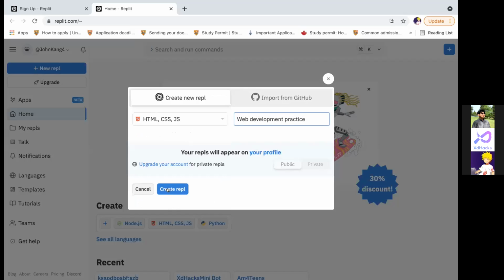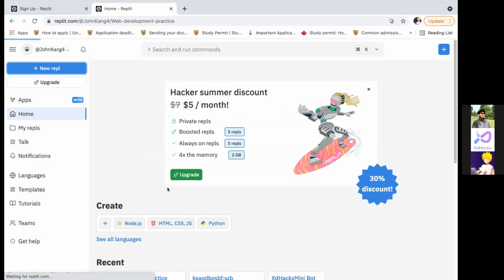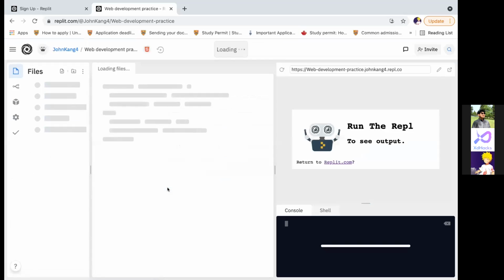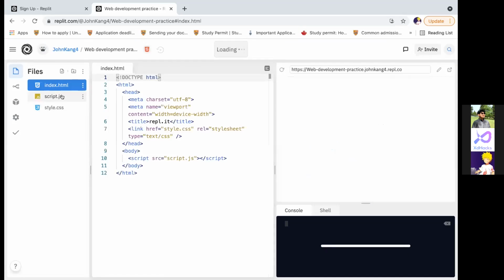And then you just create REPL. So then the file structure is that you get index.html, script.js, and then style.css. And you're just gonna apply your knowledge here. So now Brian will show you in his Replit how to make a landing page.